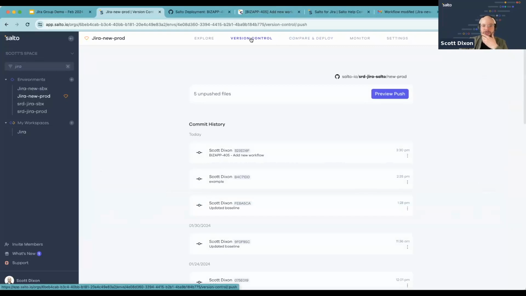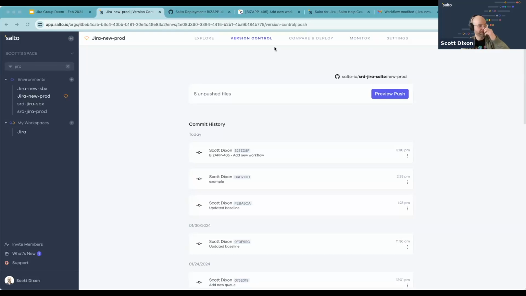So with Salto, you're going to be able to document the entire change management process. So it's not about only documenting the deployments, like I had mentioned, but what happens when you've got a hotfix that's made directly in production, you've got other changes that are made directly in production. How do you track that?